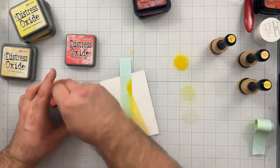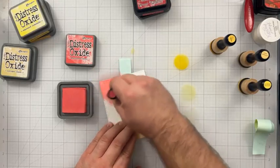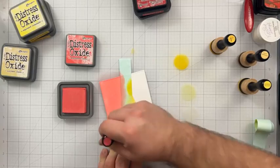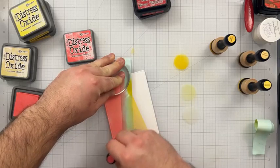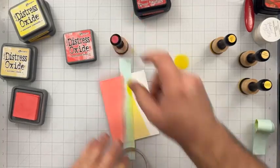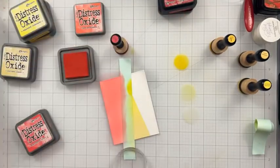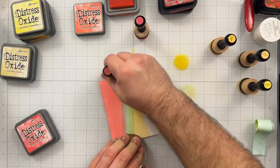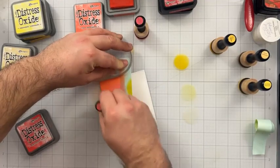So, all right, we're going to go in with some abandoned coral. And I'm just going to go in, all right, and then let's go. Just like that. All right, and then I want to go in with my next color, which is ripe persimmon, just to give this a little bit more of an orangey coral color.